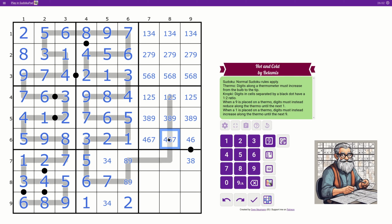Okay, so this can't be 7. It's obvious, right? If this is decreasing, even if this is a 9, this can't be 7, because there are 2 in between, and this is the 9. We can't have a 1 to start increasing again. All right, so this isn't a 7, which gives us a 7 here. Fair enough. So, but we're still decreasing. So this has to be the 3.